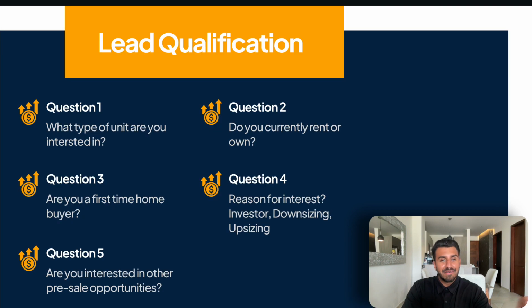Actually, one thing I will say, question 2, do you currently rent or own? The reason why we ask that question too is if they currently own their own property, that could be an indication that, hey, maybe they're selling. Oftentimes for pre-construction, it's not the case, but it can be, right? And if they are, you just got a seller lead for $5, which traditionally in most markets is like 3 to 6 times that price, right?